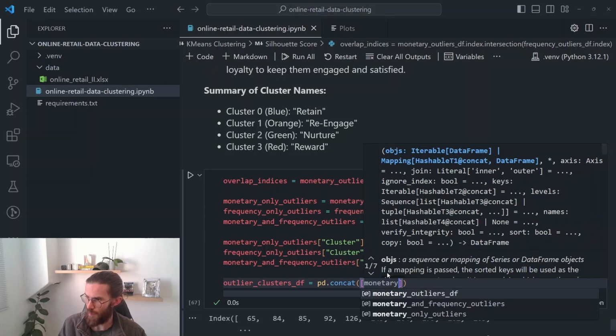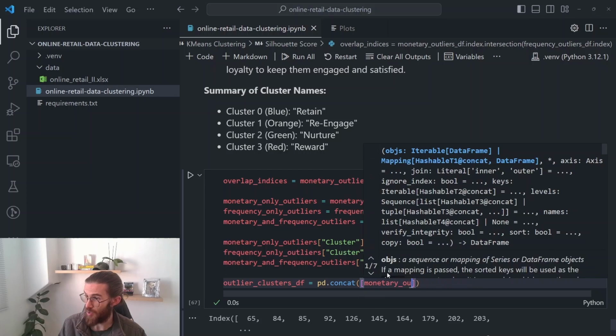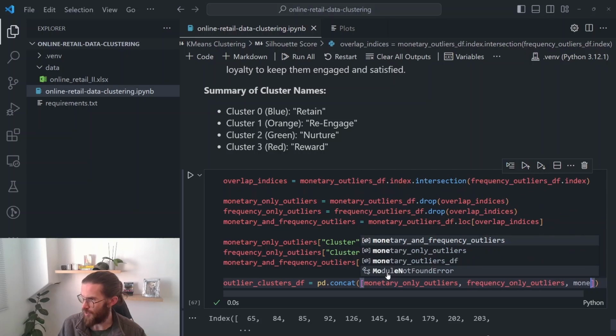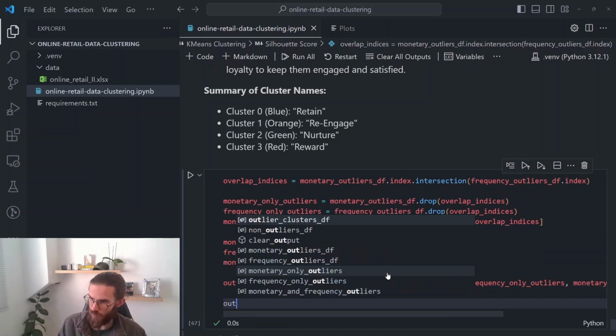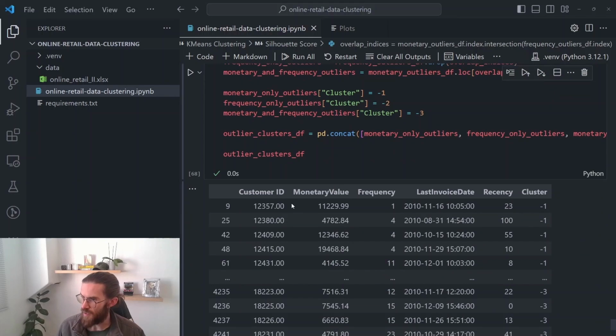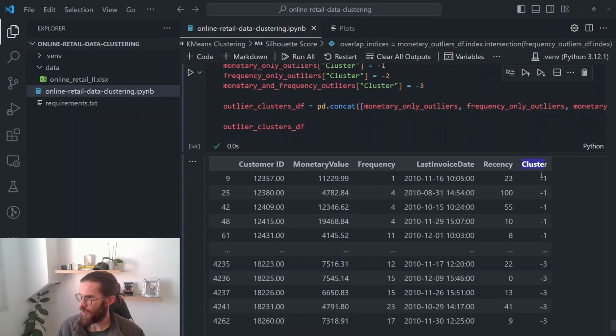So we will say monetary outliers df, monetary only outliers, frequency only outliers, and finally monetary and frequency outliers all together. And if we print out our result, outlier clusters df, we get our customer ID, the features, monetary value, frequency, and recency, and our cluster labels over here, our assigned cluster labels.